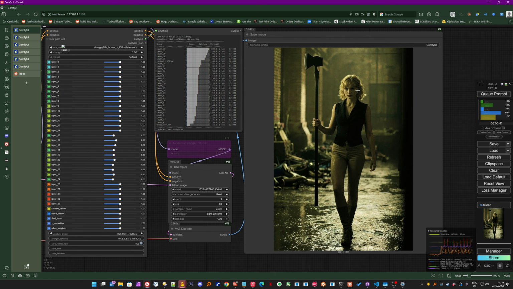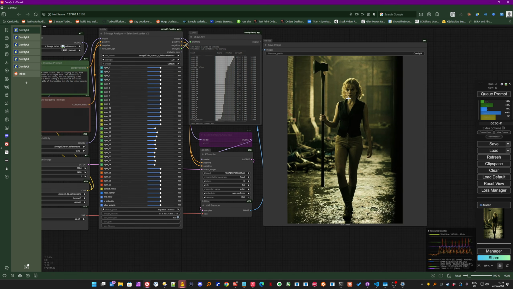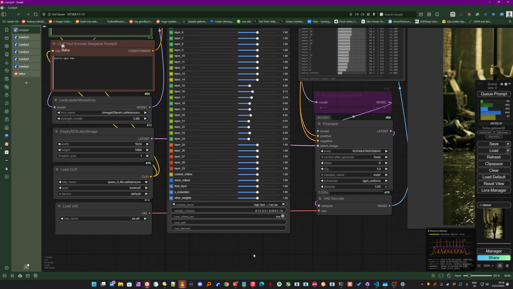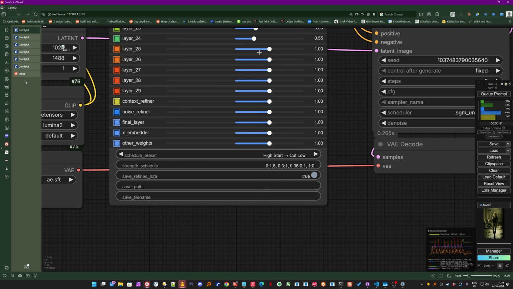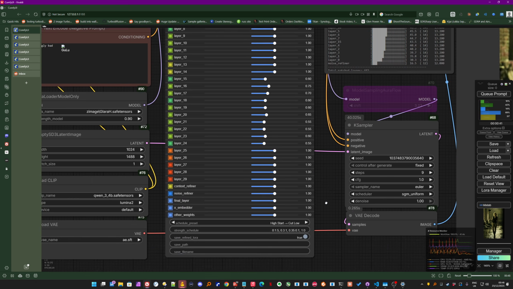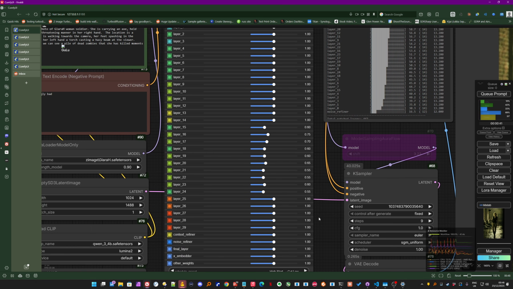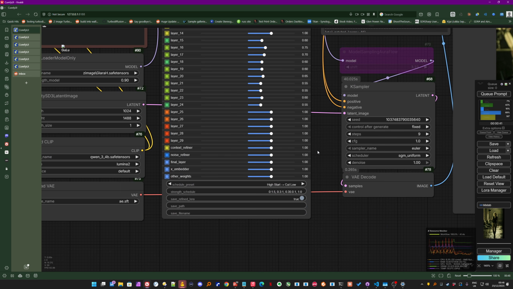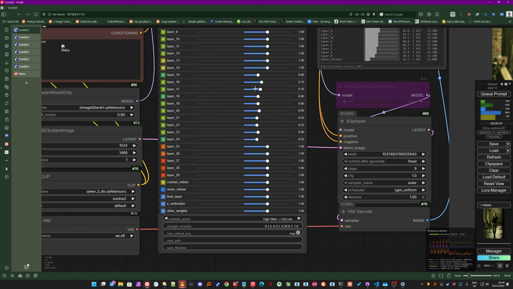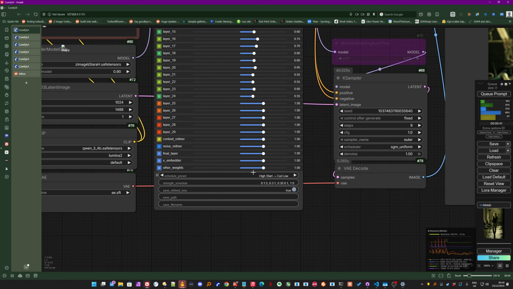Yeah, so look how different that made that image, quite drastic. So you can really change how LoRa behaves quite significantly. Now, the next thing to show you is you can save the LoRa. So say you have a given LoRa, maybe one that's overtrained, and you dial it back and you get, okay, it gives nicer results. Not with the strength scheduling, but by adjusting the different layers. You can then save your adjusted LoRa, for instance, by making it more compatible with faces. Like you could bring these down even further, so there's less facial influence in the LoRa.